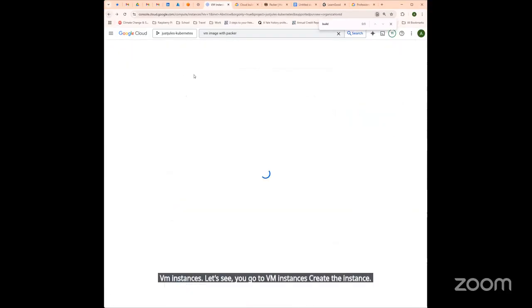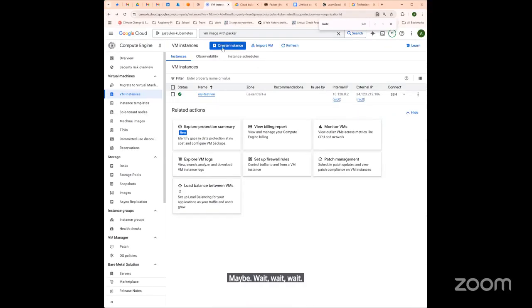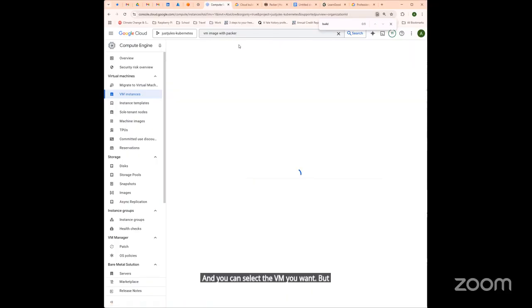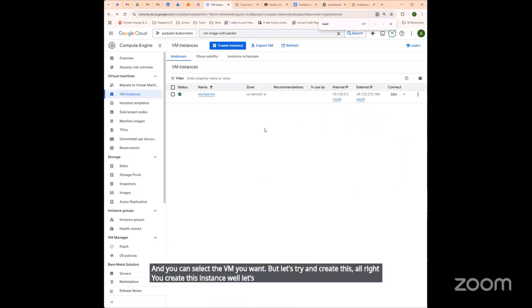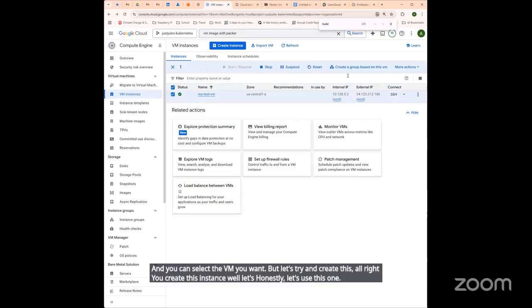Ooh, or maybe, wait. So it would be done here. And you can select the VM you want. But let's try and create this, all right? You create this instance. Well, let's use this one. Let's select this.